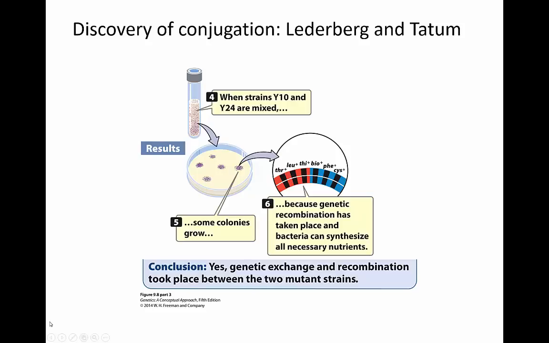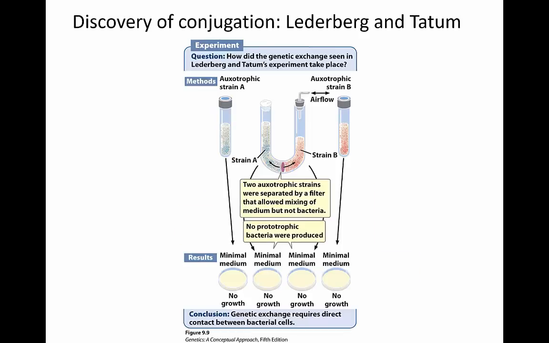Now, they didn't know at first what this meant, and one thing that they wondered is, do those bacteria secrete something that the other cell can use, or do individual cells actually change their genetics? So they did a modified experiment in which they mixed these two together, but kept them slightly separated with a filter. What they did is the media that strain A was growing in, they sucked it through to strain B, and they asked, can strain B grow if they get the media that came from strain A? And what they found is that no, they could not in fact grow.